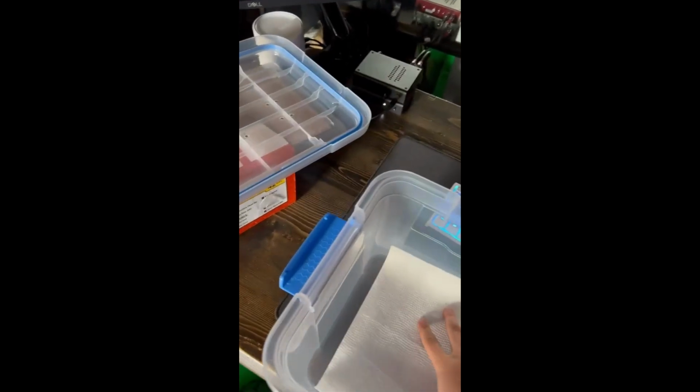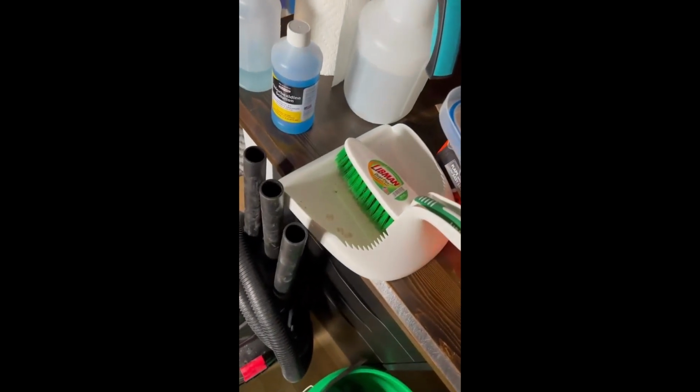Step 1, put a piece of paper towel in that tote. I don't really have to do this, but if you're extra like me, you will. Spray it down so they have humidity. And we're gonna start by taking this guy out.